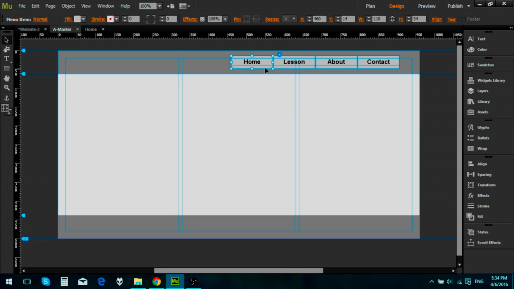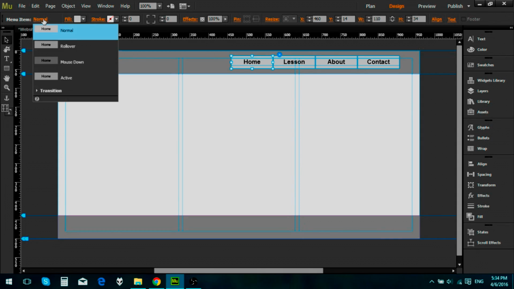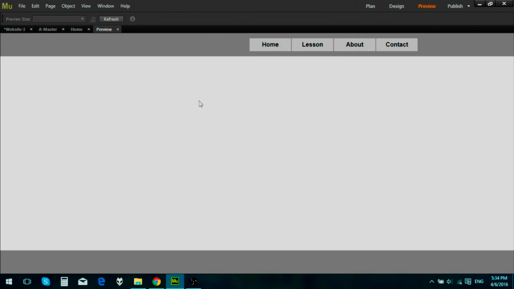Don't double click it, just click it once. And let's click on this. Let's click over on our thing here. This menu item and this thing here that says normal in orange on my screen, this is showing you what it'll look like. Here, let me load up the website and show you.